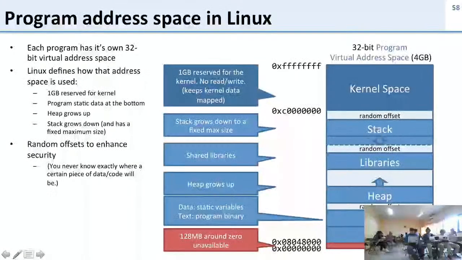So if I'm going to try and hack this program, so I'm going to try and write some data into it that makes it do something different, well, I need to write this down here in the actual part of the program that executes code. But if I'm up here somewhere in the stack and I've got this random offset, it may be hard for me to find that down there. Or if I want to write some code into the stack and then rely on something jumping back to it, well, if I don't know exactly where the stack is, it's hard for me to figure out where that jump is. So these random offsets here help reduce a bunch of different attacks that you can make on the program and improve security.